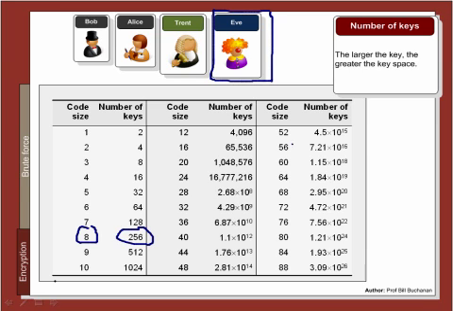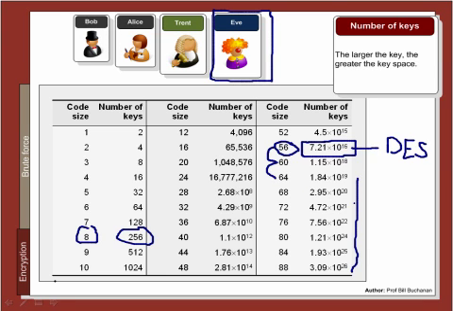And as we increase, 56 bits is one of the most significant. The reason it's significant is that one of the most important encryption algorithms, DES, uses a 56-bit key. So in this case we have 7.2 and 16 zeros as the number of keys. And the more bits that we have in our key, the larger the key space will become.